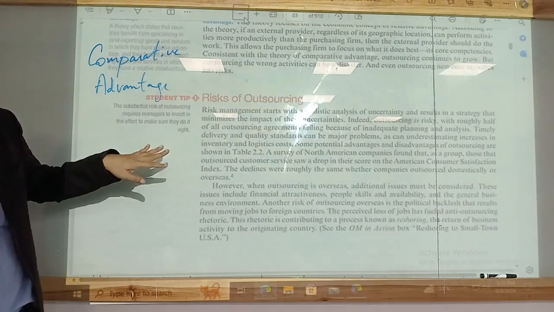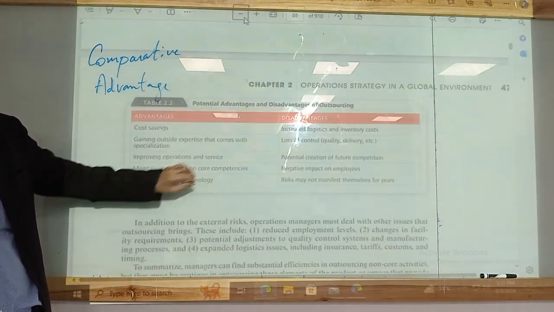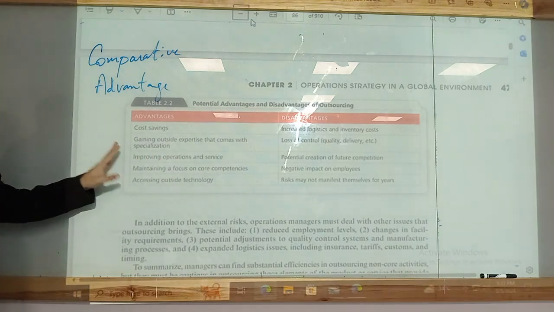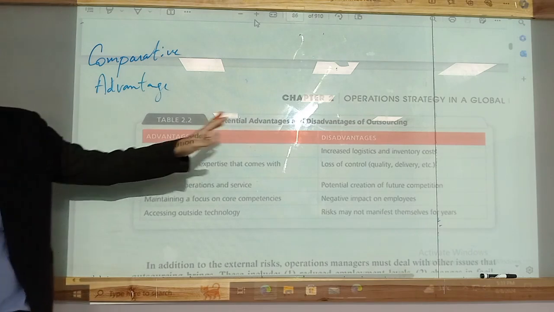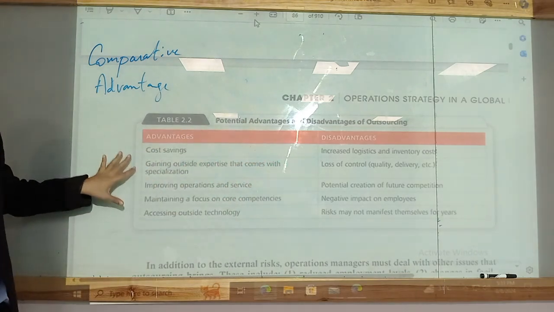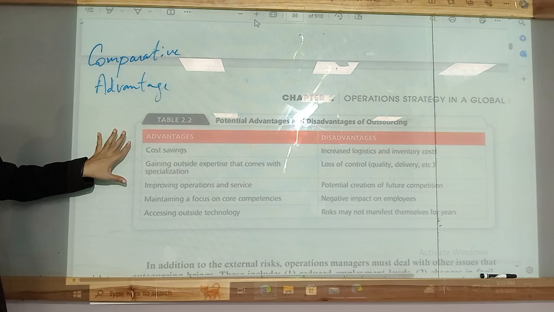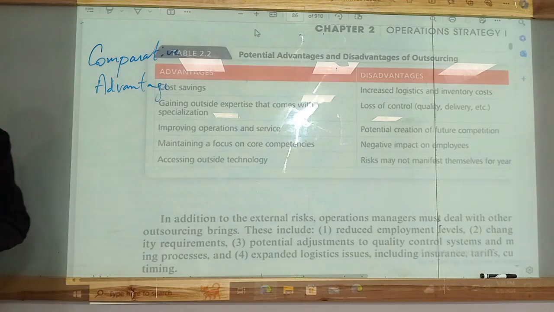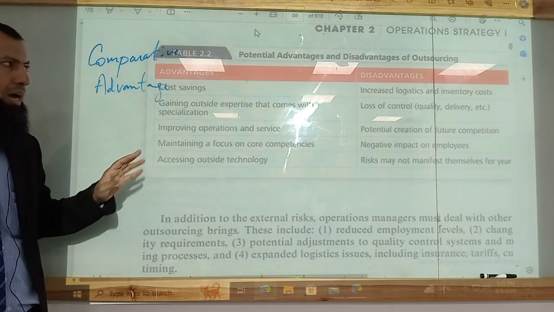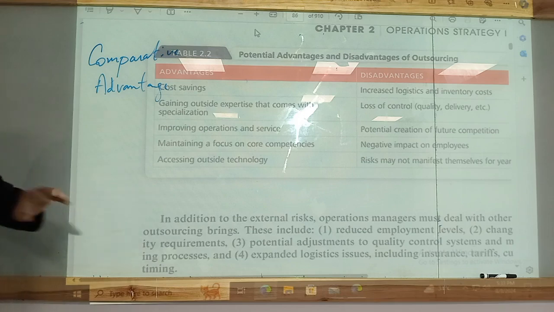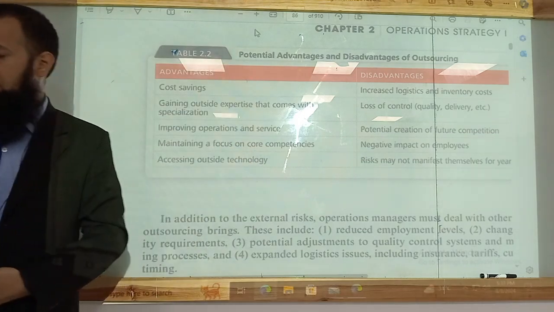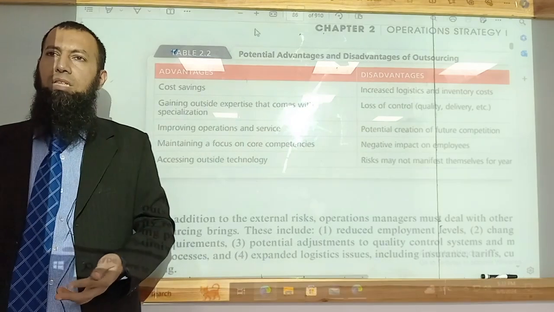Next. Over here you see this is a table which is also very important. It is telling you the advantages and disadvantages. There are multiple advantages. One of the very important advantages is cost saving, because whenever you give services to another company, what happens? You save the cost. How come you save the cost? Any idea? Whenever you outsource any service or product, yes.